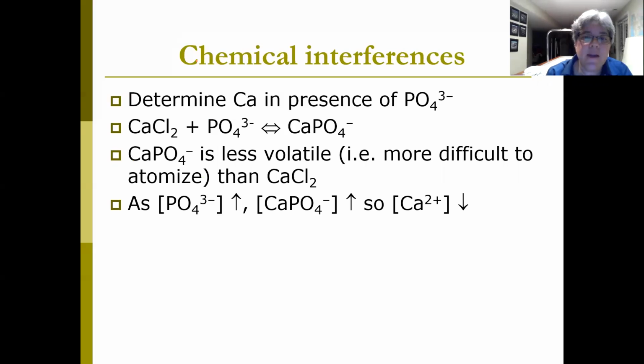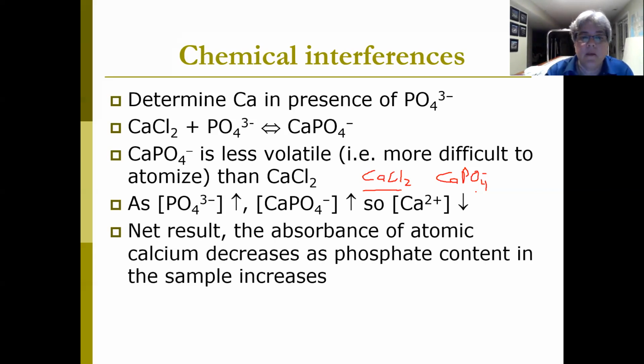For example, if you had two samples and one, the source of calcium was calcium chloride, and the other one was a calcium phosphate compound. Okay, and that charge isn't balanced, we'll make it this. All right, these two, say they had the same concentration, 10 parts per million of calcium. When you do the measurement, the signal for this one will be much higher than the signal for this one, because that calcium phosphate does not want to break up. Okay, so you're going to get a bad result.